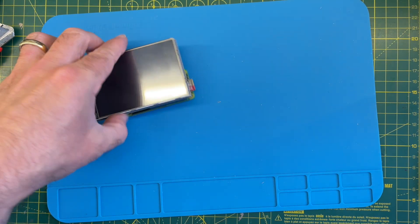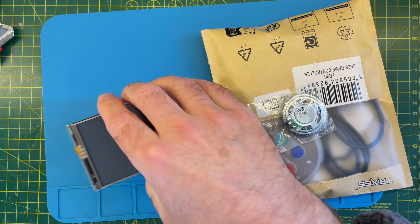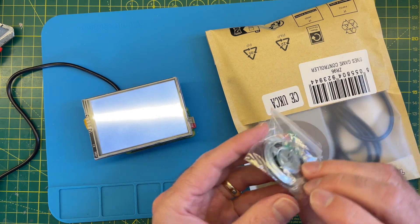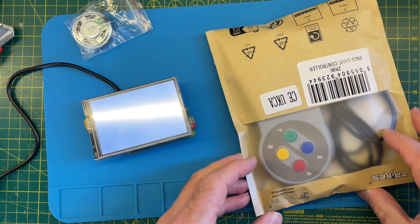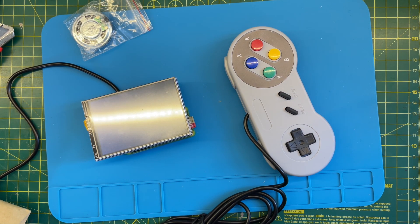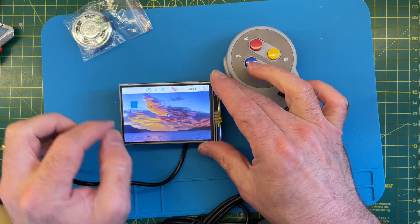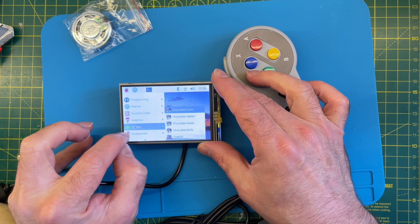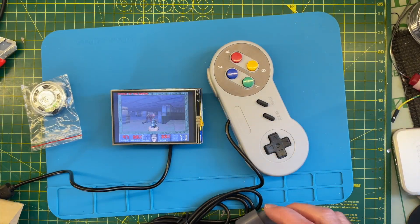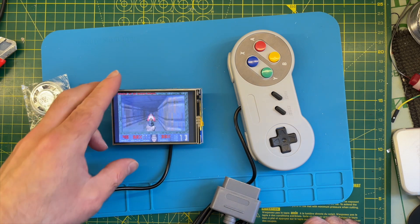Another thing I've been playing with recently is a Raspberry Pi Zero with a display, and I've been turning this into a Doom-playing machine. Let's power this up — it'll boot into Xwindows. I thought it would be good to add some sound, so I've got a couple of little speakers here, and we need some control too, so I've got a little games controller. We'll do some wiring up to plug this into the Raspberry Pi, and it should run Chocolate Doom. We'll try plugging it all together and see if it works.